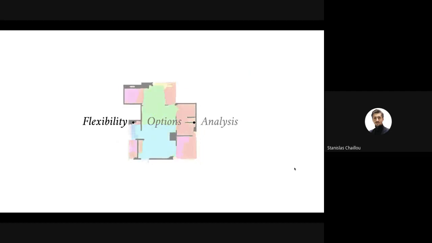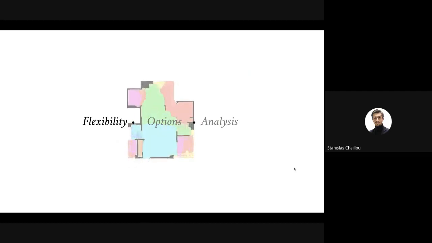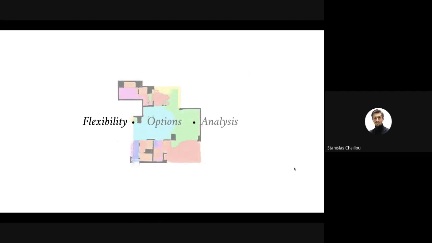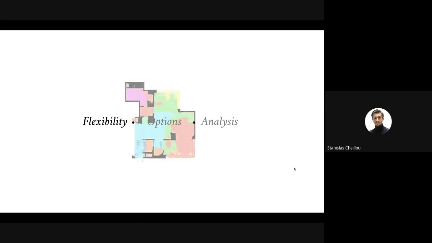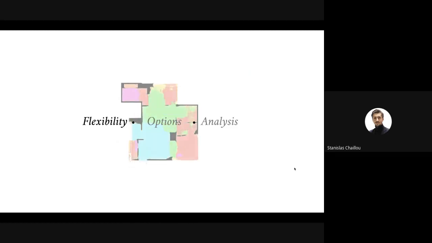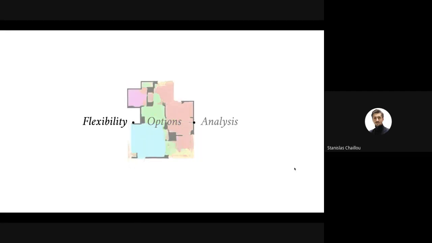I'd like just to give you now three threads that represent things that AI brings to architecture, and that AI should bring even more in the future. Meaning, if you are planning to do research for your master's, or in the future a PhD, you could pour time into one of those three things, and those three things are flexibility, options, and analysis. So those are three fields or three tangible contributions of AI to architecture.